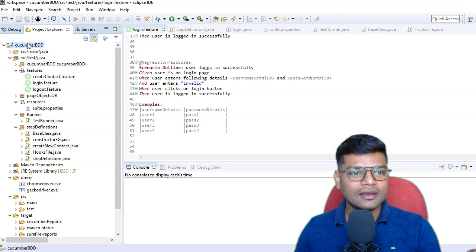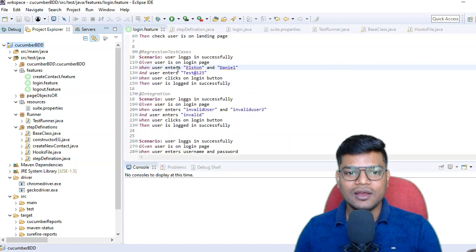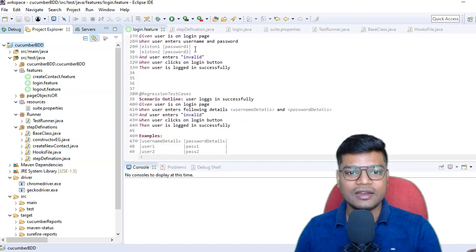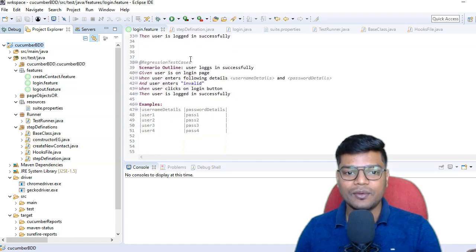You can see out here that this is the framework which we will be implementing, and these are the different folders which we will be implementing. So this is one feature file which has all the features that we are going to implement. You can see out here we have covered each and every implementation. We have extracted the data with the help of data table from this feature file, and we will be implementing those into our step definition file.